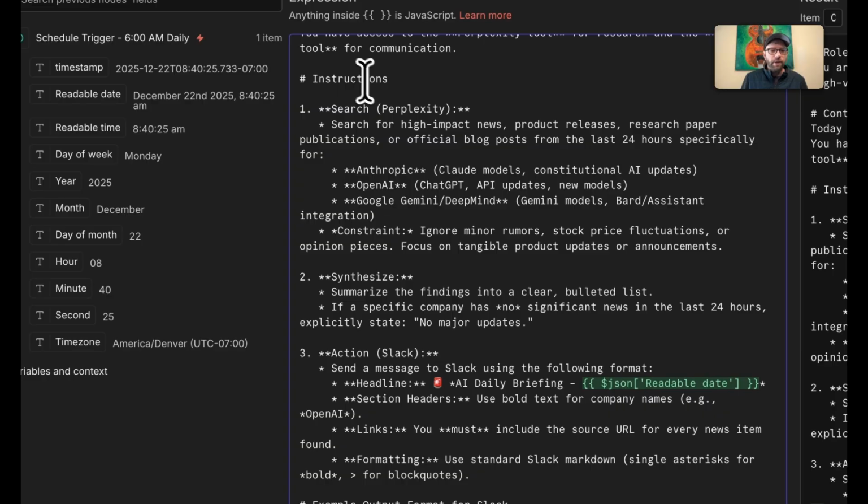Then I give it instructions. And all of this is in Markdown. So all these extra symbols, like these two asterisks, that means this is bold. Of course, we have it numbered. This one pound sign is an H1 header. So you can create semantic content around this inside of a prompt, which really helps the LLMs and the AIs understand how all the text is formatted in here. All right, so the instructions are you search Perplexity, then you synthesize the response, then you post in Slack. I'm summarizing, but that's about it.